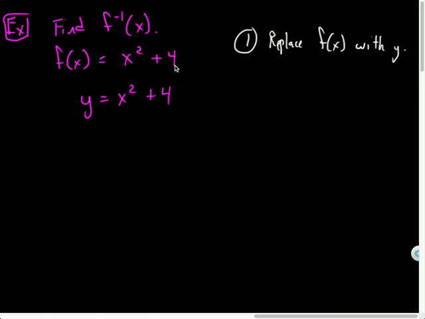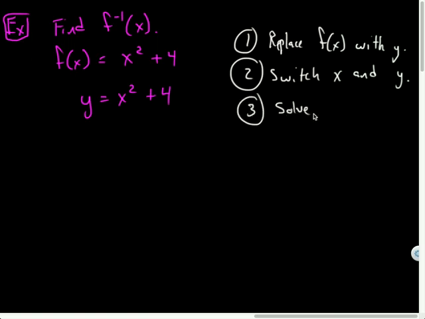Step 2 will be switch x and y. And think about the fact that function inverses, graphically, are mirrored over the line y equals x. That's literally switching the x and y. Remember when I had the point 1, 0, it was 0, 1 on the other? I was switching the x and y coordinates between a function and its inverse. That's kind of why this is happening. So functions and inverses, they switch x and y. And then step 3 will be solve for new y.